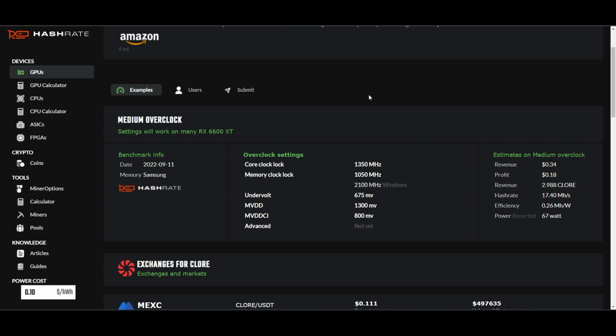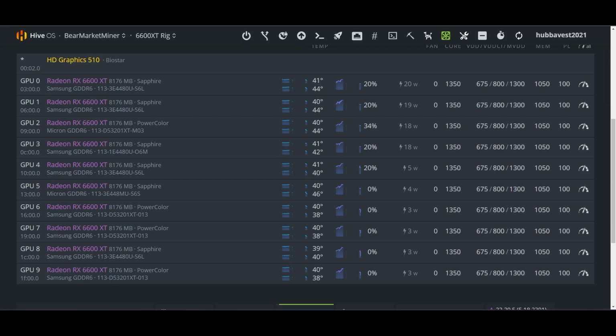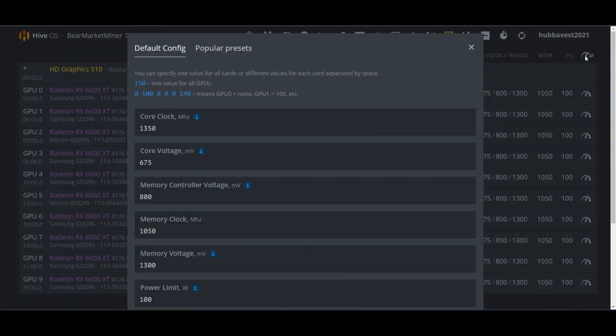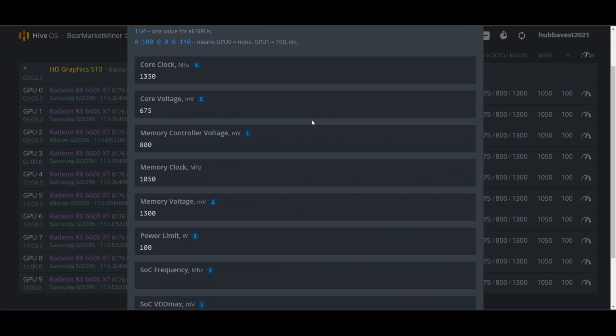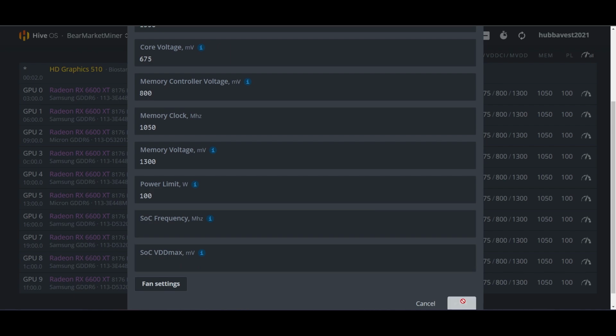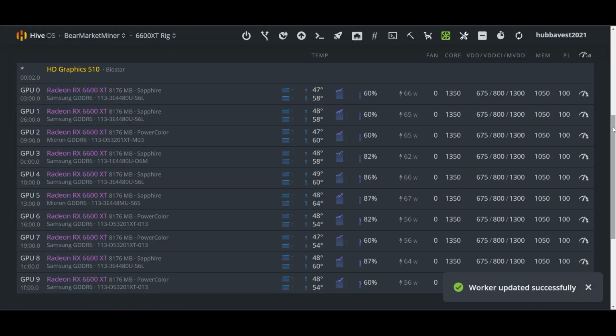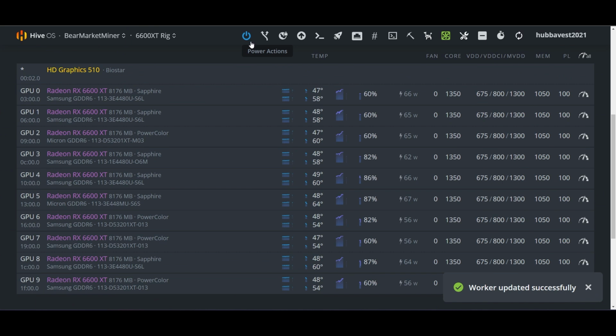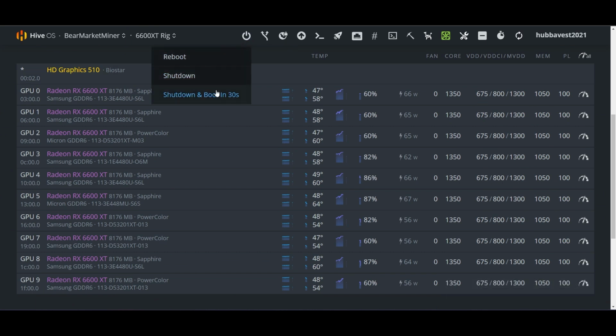We'll enter those in and we'll get it up and mining. So we're back in HiveOS now. All that we need to do here is click on the config file up here and enter our overclocks in. It's pretty much a copy paste, very self-explanatory, but there's a million guides out there about overclocking and inputting settings. So be sure to look out for some of those if you have any more questions, but very straightforward. So we'll click save. And all that's left to do now is to shut down and boot, and we'll get it up and mining.